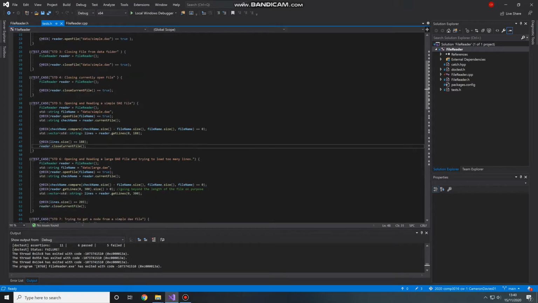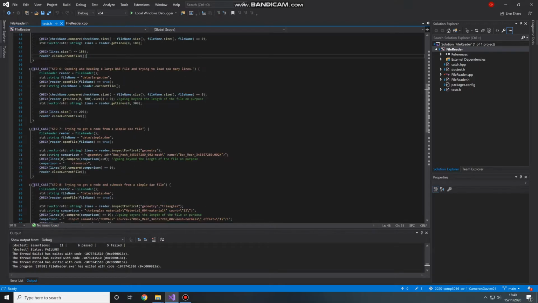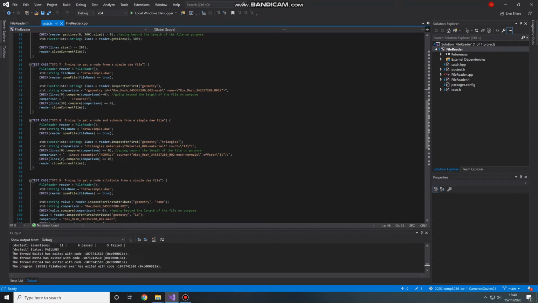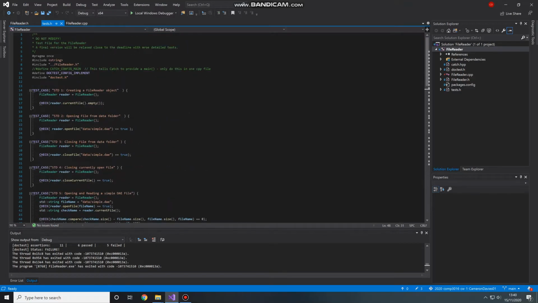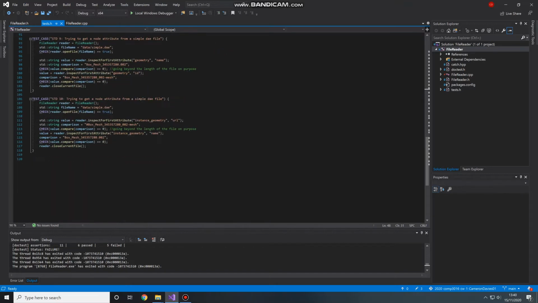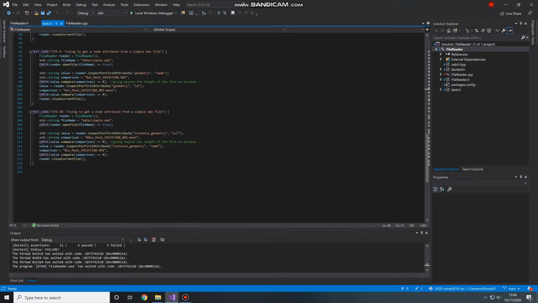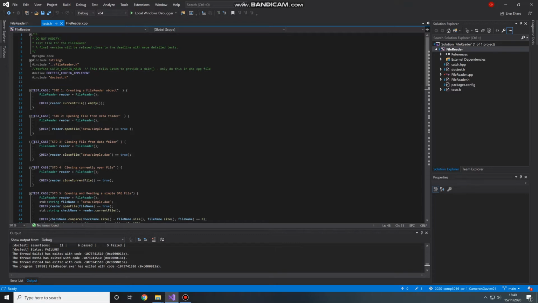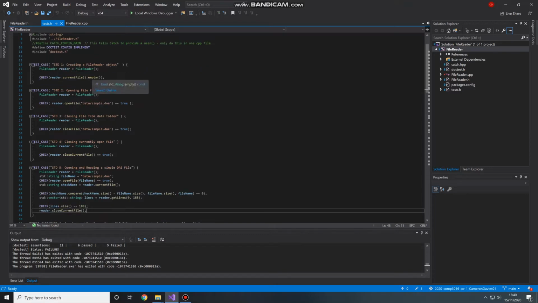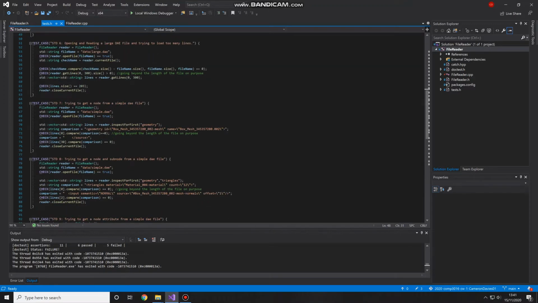It can also open and read a large DAE file, but that doesn't come through positive either. It can't get nodes, it can't get subnodes, and it can't get attributes either. But it can do the other things. A lot of the newer tests haven't been updated onto my project. I think I did something wrong, but my project wouldn't be able to pass those tests anyway, so I didn't think it was a big deal. My project can only pass the first four tests anyway, so there's no point even having the advanced tests loaded on, because it can't do them anyway.